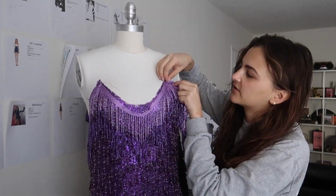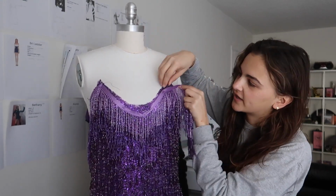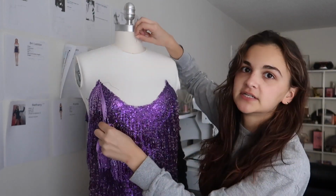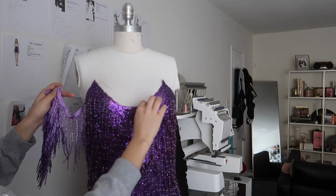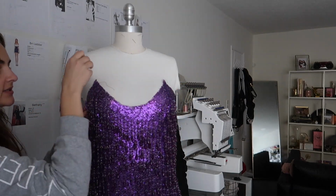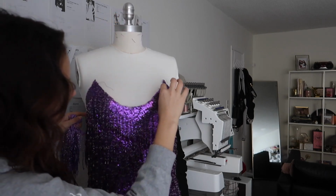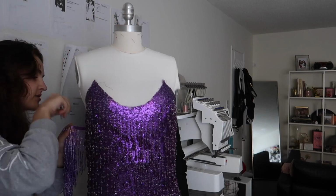Anyway, I feel like this lighter purple just doesn't blend that well. It looks very harsh. I wish it was more like an ombre effect, but it just looks kind of harsh. And as you can see here at the top, I left some empty space because the original dress has some gems and stuff here. So I wanted to leave room for that because I did get those. So that's why I left a little bit of empty space here, and also for the seam allowance for when we put the lining on it, which we're about to do.